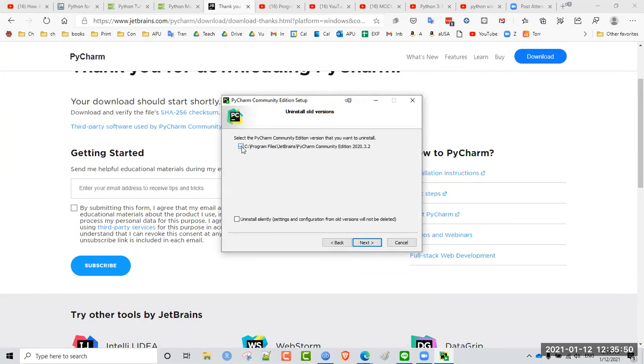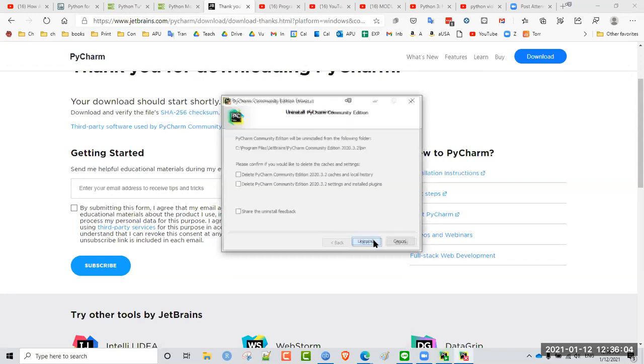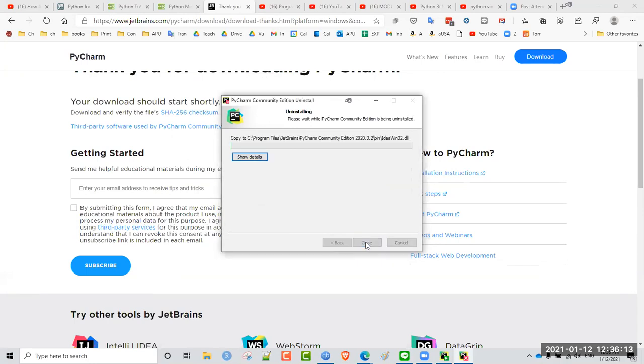Okay, and the silent uninstall setting. All right, then it begins to install. Mine is probably a little different than yours. Well, mine is deleting, so I don't think you have to do that.